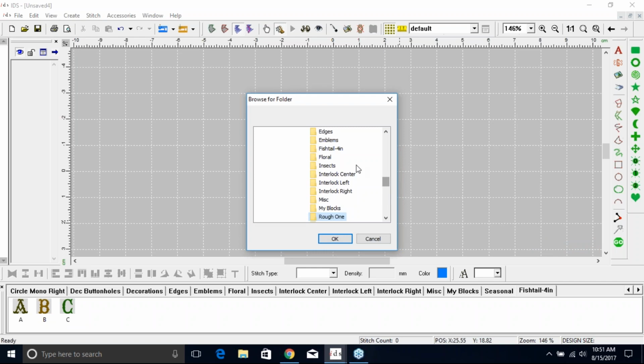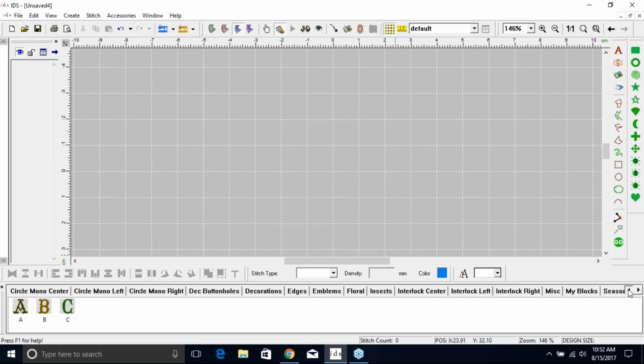You can click on insert page. And actually for all of you guys, I'm going to go ahead and send you this emblems building block folder. It is a really nice folder, and I'll send it to you in a zip file or a self-extracting zip file, and it will unzip it to the appropriate folder. The folder that it goes in is within your IDS folder in the building block folder. So in order to bring it into your building blocks, you would go to insert page, find the emblems folder, click on it, and then press OK. Since I do already have it in here, I'm not going to input it.